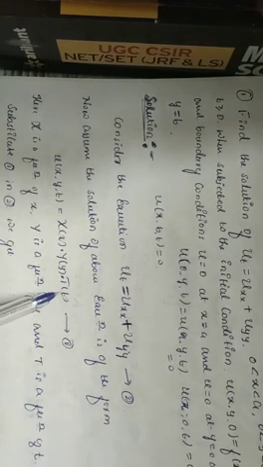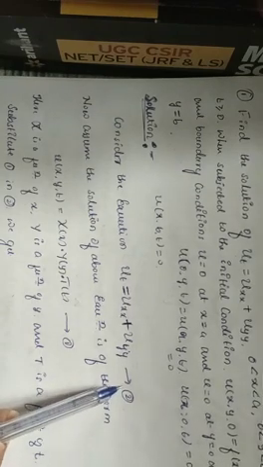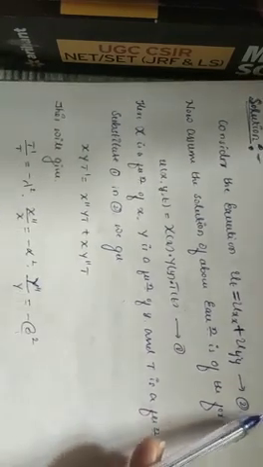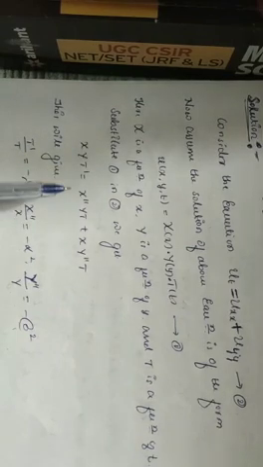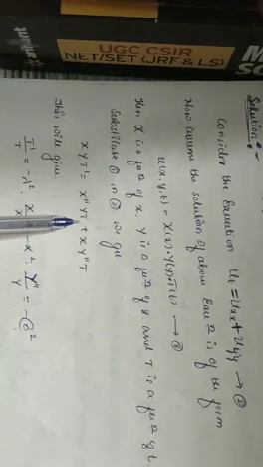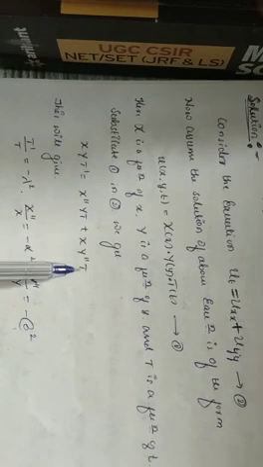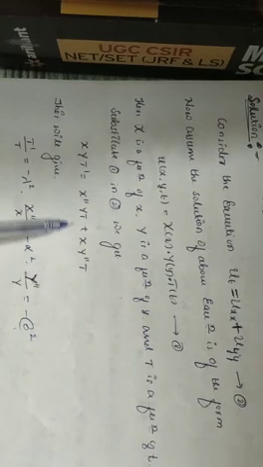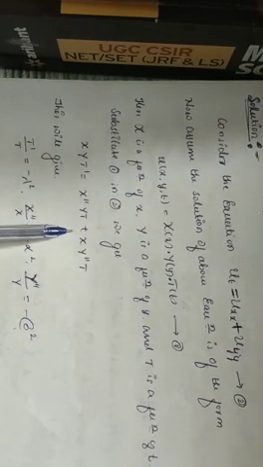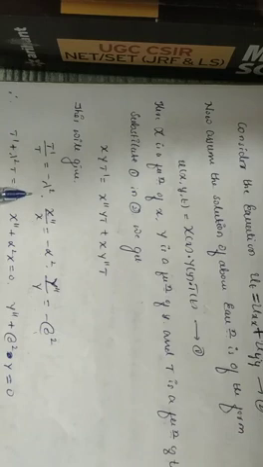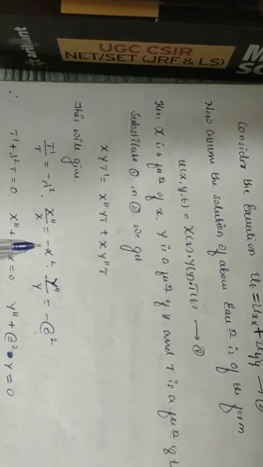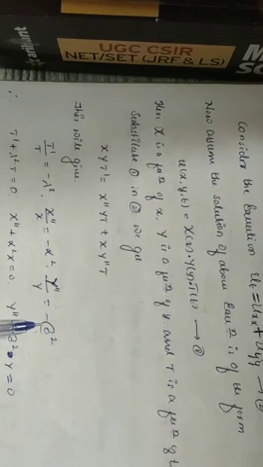Okay, now we substitute equation 1 in equation 2. So then we get the equation in the form X into Y into T dash equals X double dash into Y into T plus X into Y double dash into T. Okay, now dividing this equation by X, Y and T, so then we get the equation as T dash by T is equals to some constant minus lambda square, and X double dash divided by X equals minus alpha square, Y double dash over Y is equals to minus beta square.